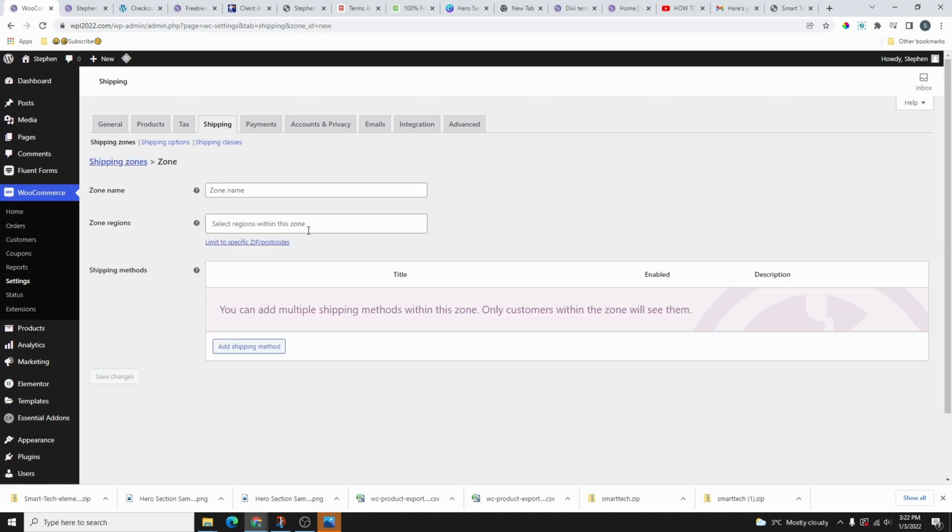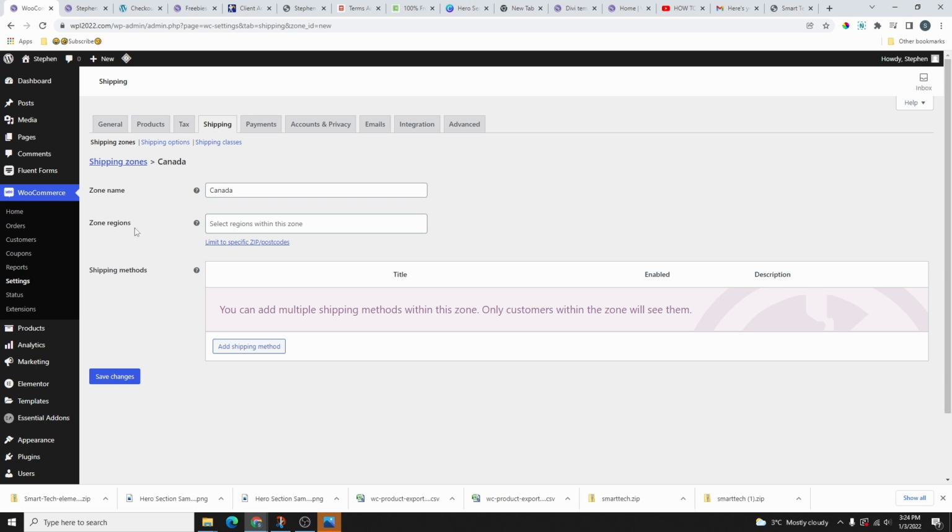Basically, the shipping zone is going to be for a specific region or a specific postal code. So for this tutorial, we're just going to keep everything simple. We're going to add a shipping zone for a specific country or a specific city instead of adding for postal codes and stuff like that. That's going to make things a lot more complicated. So let's go ahead and give this shipping zone a name. We'll call this one Canada.